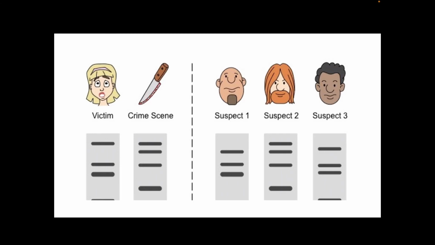Now if you look at the crime scene, the first band is the same as the victim, so that may be the victim's DNA, but the victim doesn't have that second band, so that suggests it's from the criminal. Third band matches with the victim, but then there's a further band at the bottom the victim doesn't have. So we're really interested in the second and fourth band on the crime scene. Looking across at the suspects, only suspect 2 has that bottom band. Okay, so suspect 2 must be the person who's also contributed DNA to the crime scene after we've removed the victim's.